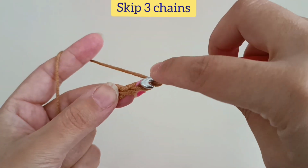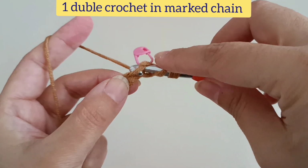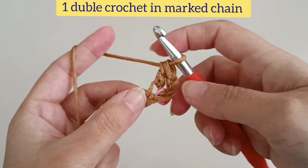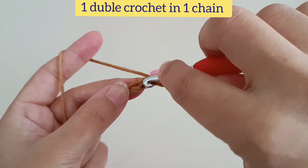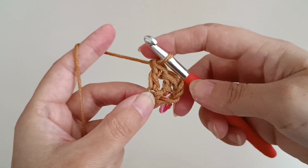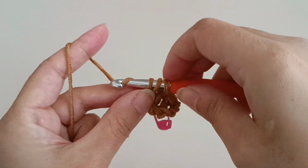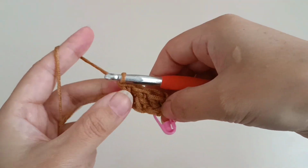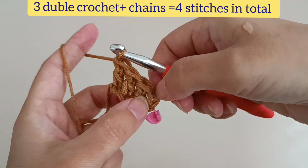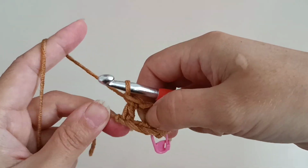Yarn over, insert your hook into the third marked chain, pull through and make a double crochet. Yarn over, go into the next chain, pull through, make one double crochet. Yarn over, go into the next chain, pull through, make one double crochet in each chain. We have 3 double crochet and these chains. In total, in this row, we have 4 stitches.